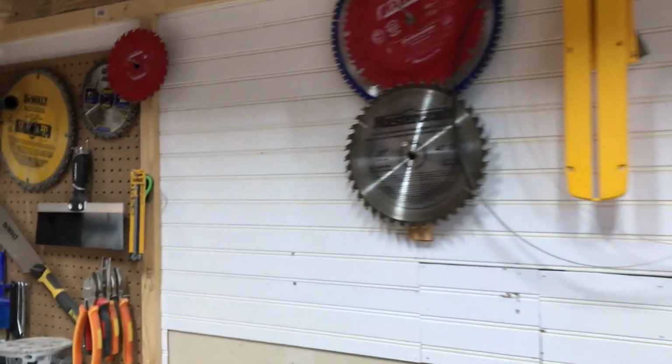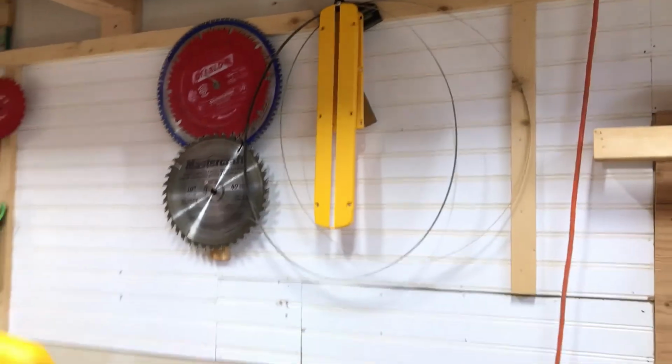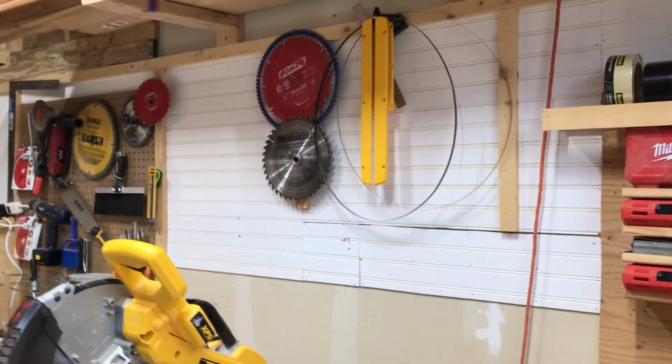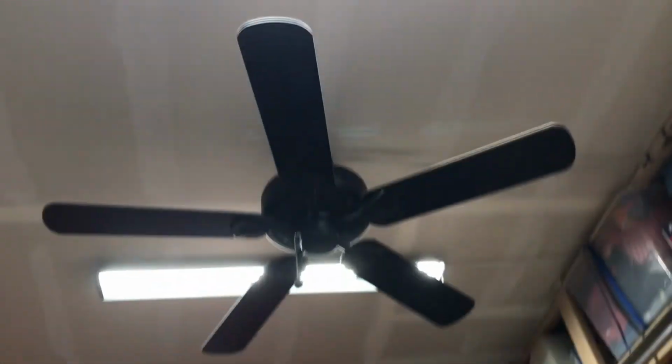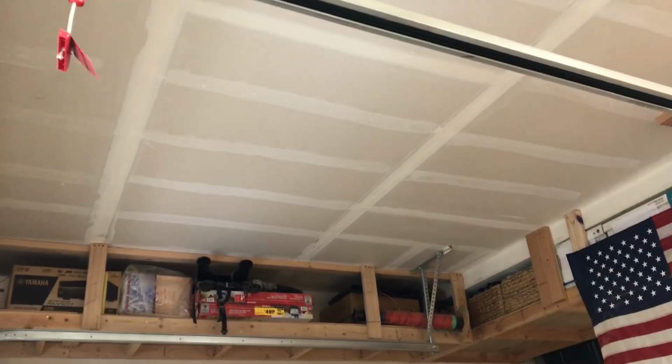This also gives me an opportunity because I want to paint everything. I tried to do something other than painting, putting up these plywood panels, and they just look terrible. And I put probably about 1,000 nail holes in my wall, if you can see that. So what I want to do is get rid of this awful paneling and just paint this entire garage. It also gives me an opportunity to add some more lights, because I've got 2 lights here, a couple lights back there, but nothing over there. So I think I'm gonna put 2 more lights over there.